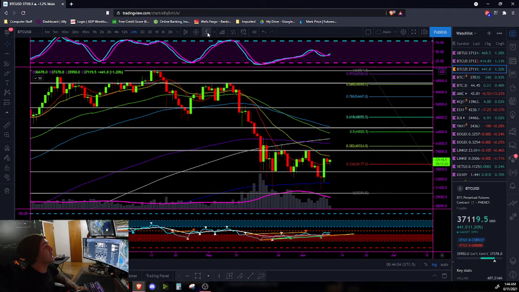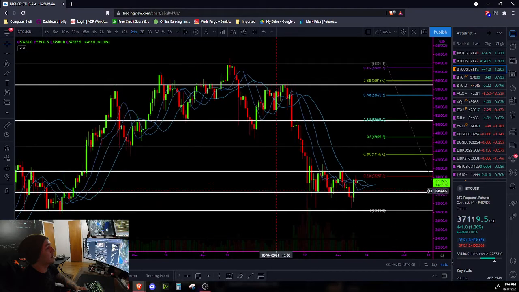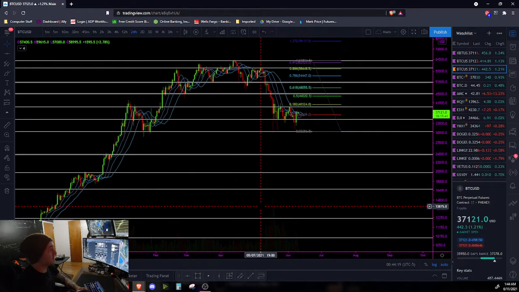I'm actually going to go ahead and go to a different template. I don't want to mess with my current template here. Let's go to this one here. Yeah, there we go. And we're just going to do some tutorials about how to set stuff up and get some indicators and do some customization for TradingView here.